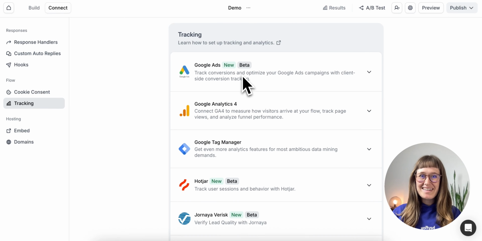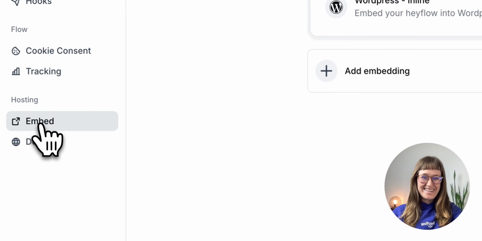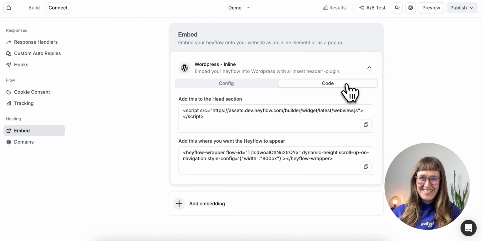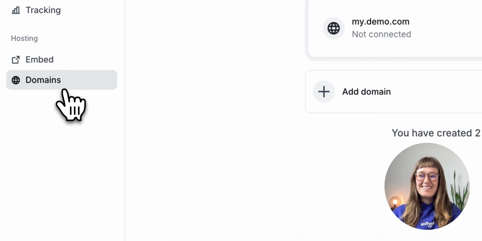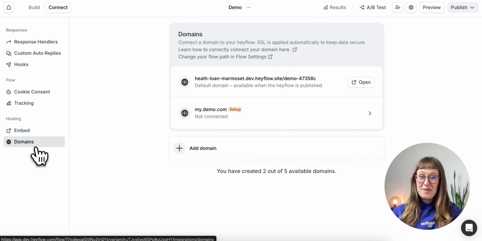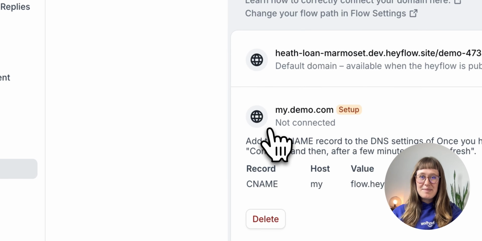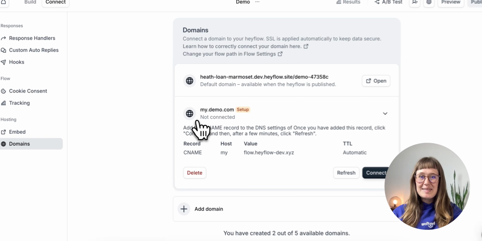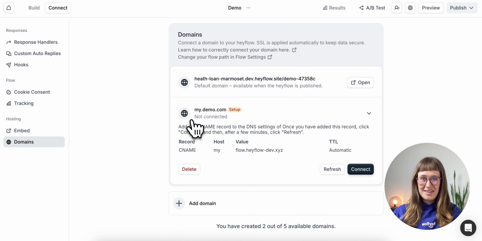One last question remaining is how you want to use your flow. There are two main ways to use your flow, either standalone or embedded. Most use their funnel standalone and connected to a domain. You can either use our default domain or connect an old domain by simply adding a CNAME to it. We will then automatically create a security certificate for you.